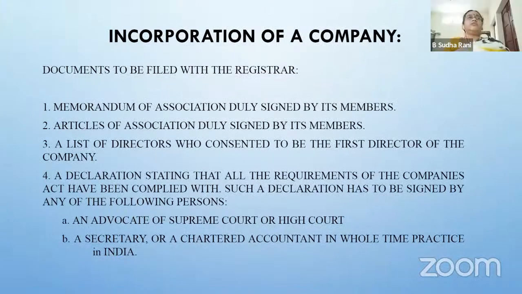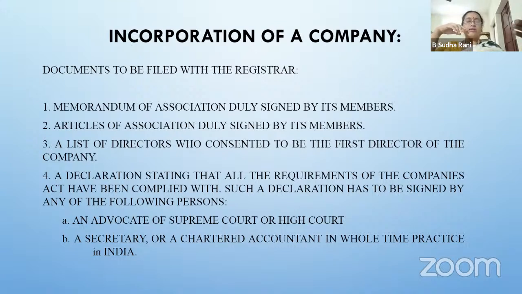See children, incorporation of a company is one of the stages in the formation of a company, which has to be done by both public and private limited companies, right? What is incorporation? Registration of a company. For registering, both public and private companies are supposed to submit certain documents. One important one is the memorandum, which we discussed now. The next important is the articles of association, which we discussed now. Along with these two, a company also should submit a list of directors with their consent that they agree to act as the directors of the company.